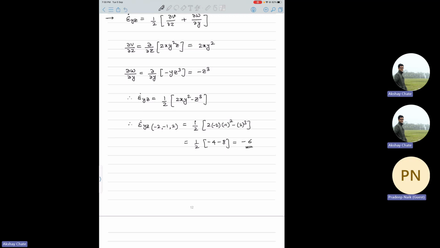Then, there is a question in the chat box, sir. The last question of this. It is e to the power x, y, sir. Okay, 1 second, I'll see. For the velocity potential function e to the power x plus y, the flow is this thing. Yeah, I think I saw this question.